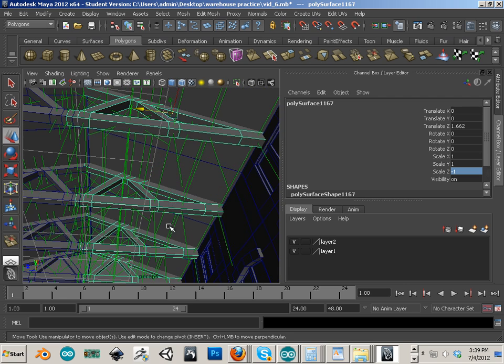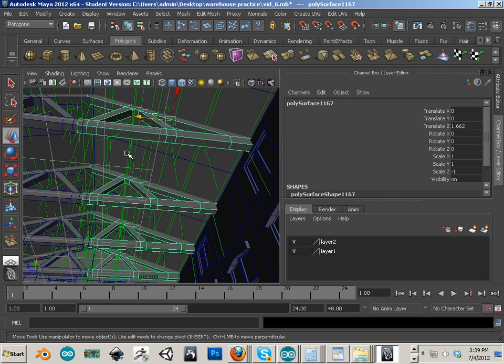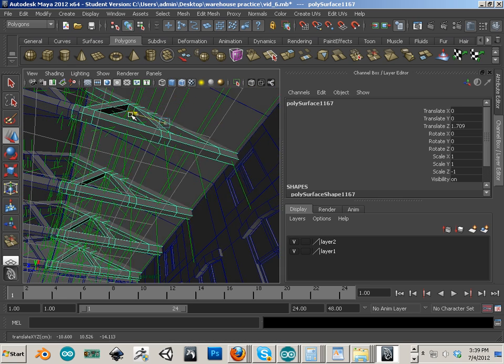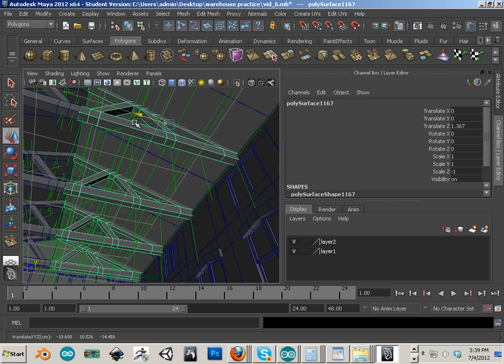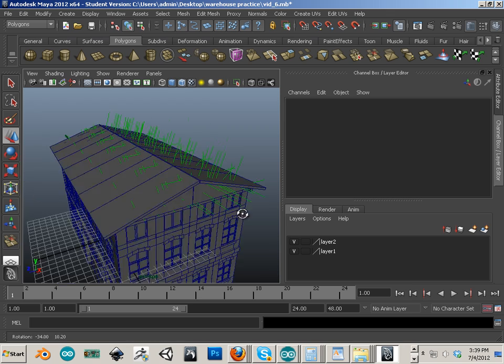Sometimes I'll put a center beam that goes across here, all the way across. In this case, I'm not going to do that. Cool.